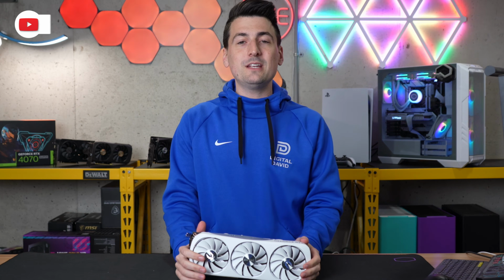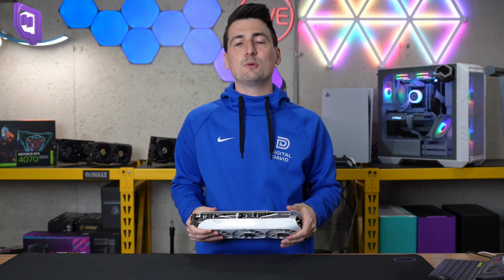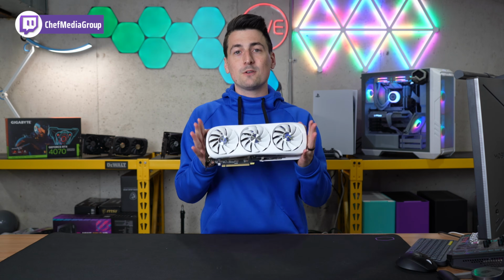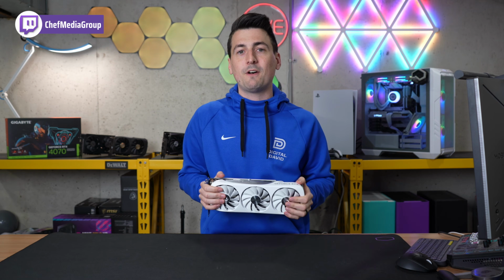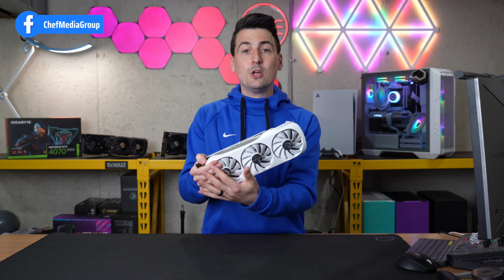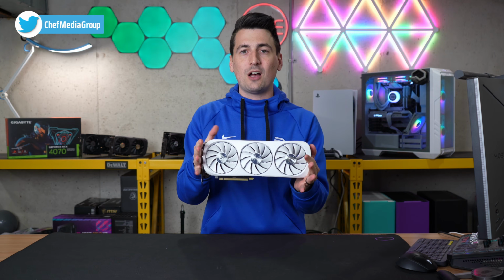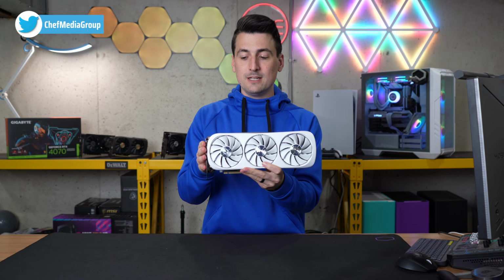So where's that leave us in regards to our ZOTAC Gaming RTX 4070 Ti Super? Well, let me share with you my final thoughts. First, I want to talk about something we can't really quantify. That's the build quality. I really like the build quality on this GPU. Triple fan design, rounded corners. I think ZOTAC did a great job on all of their 4000 series GPUs.